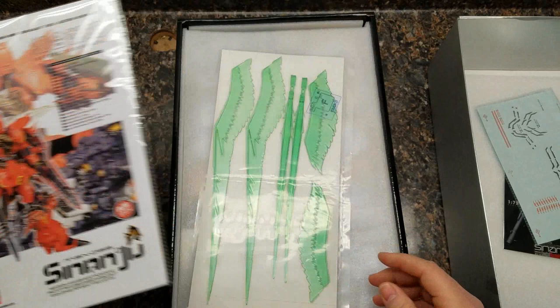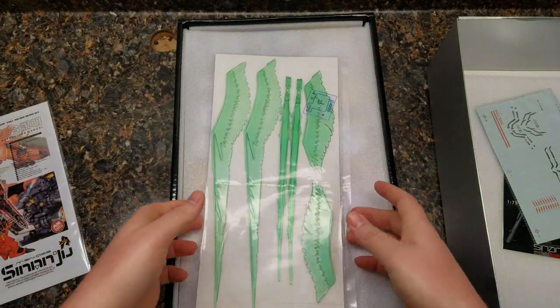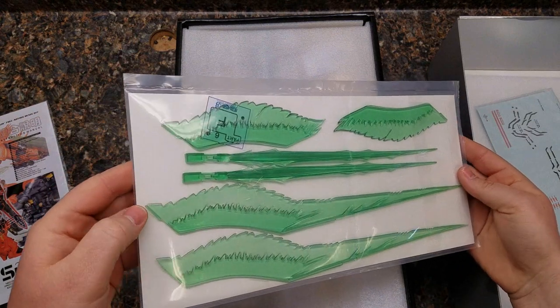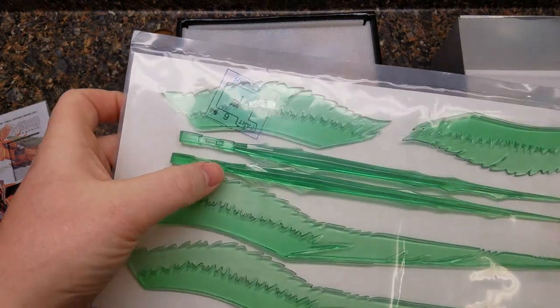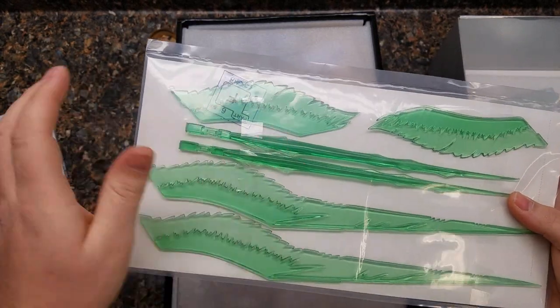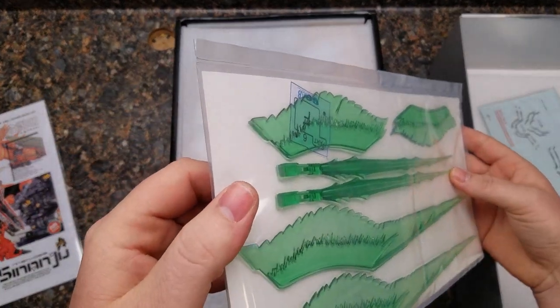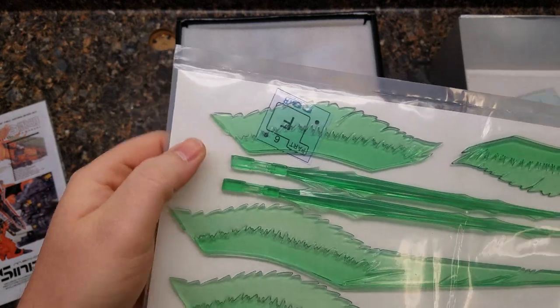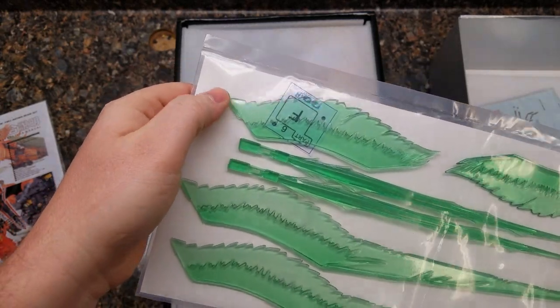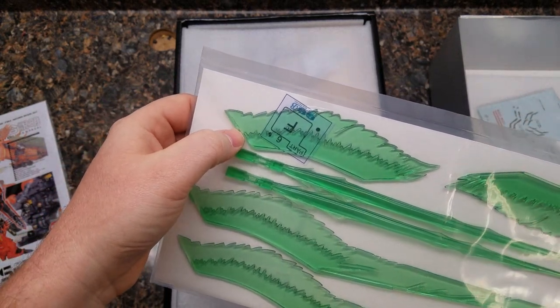There are also some awesome tutorials online from other YouTubers. The first thing we see is this gigantic sheet of transparent green — that is so beautiful. It's neat to see they've actually just kind of molded the handles up on these, so you don't have to worry about putting them on or taking them off. Once those are all cleaned up and painted, those will look really, really nice. You can see some of the flashing on there, which I'm glad they leave a little extra so I can clean it up and make sure there's no damage from injection.